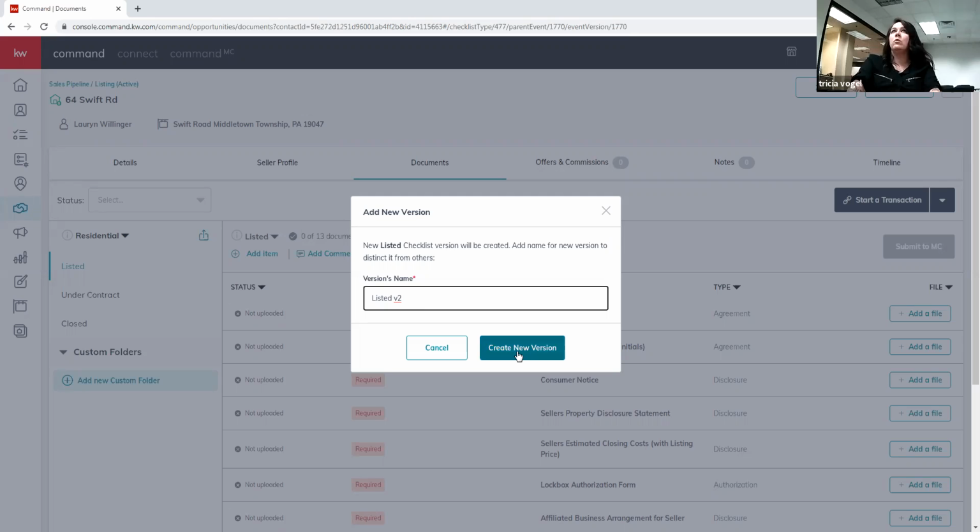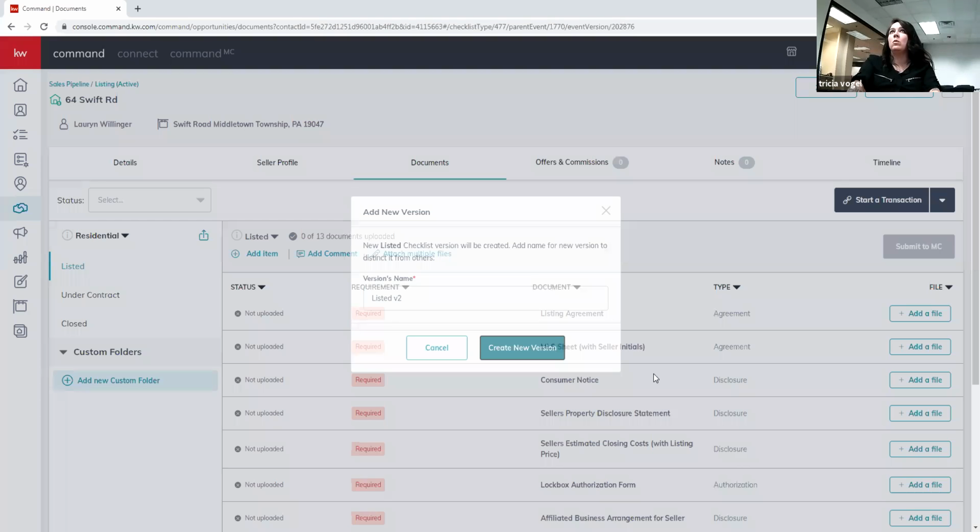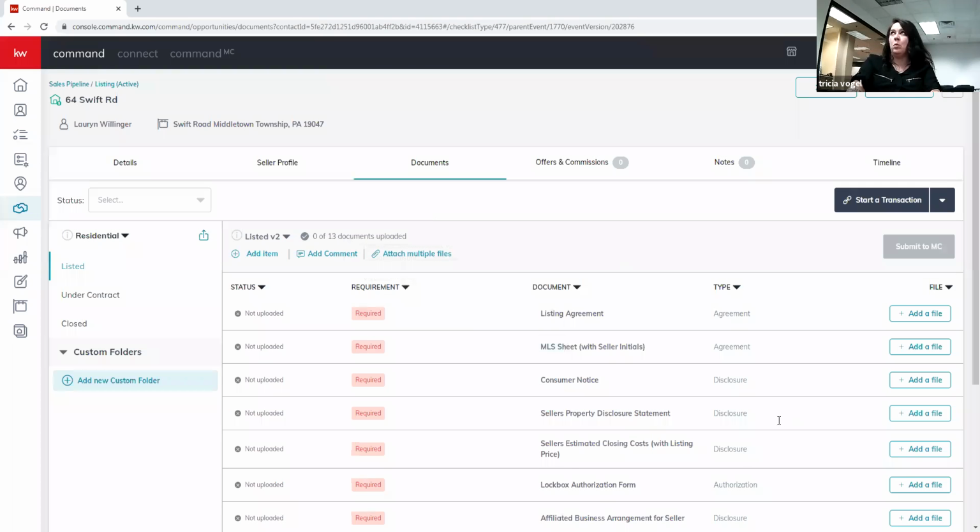I have to create a new version, and it'll give me a brand new checklist to import. And then I can switch back and forth if I need to see those other agreements, those other documents for reference. It will be in here, but I'll be able to toggle back and forth based in the one opportunity I had for that one buyer.